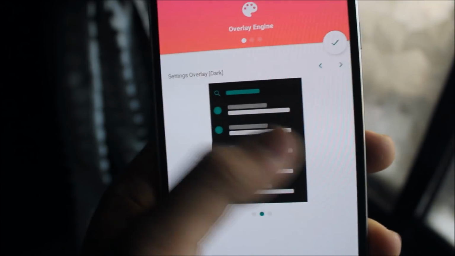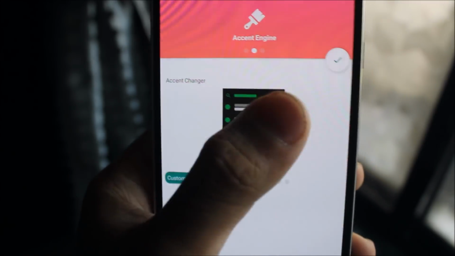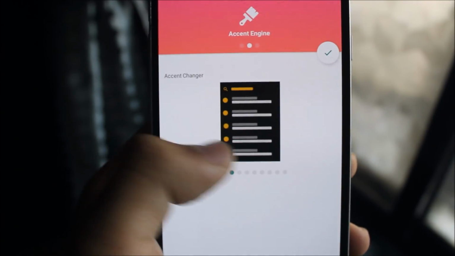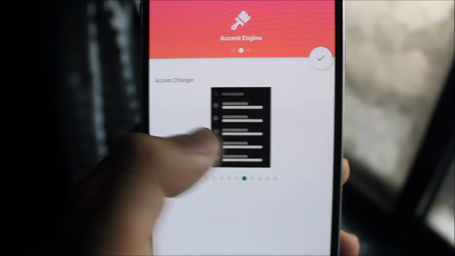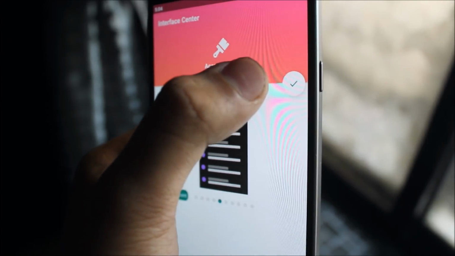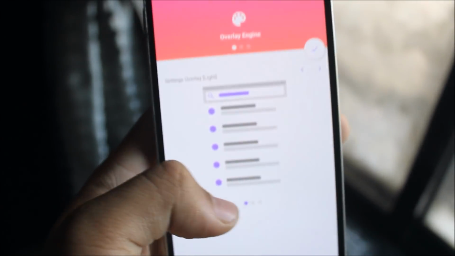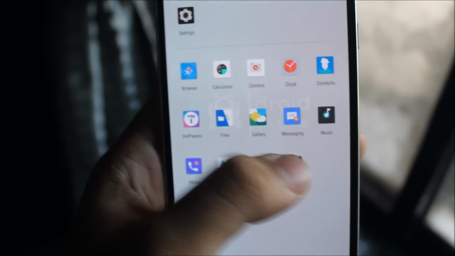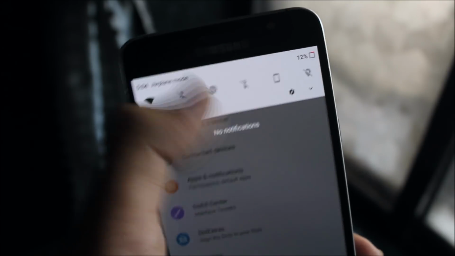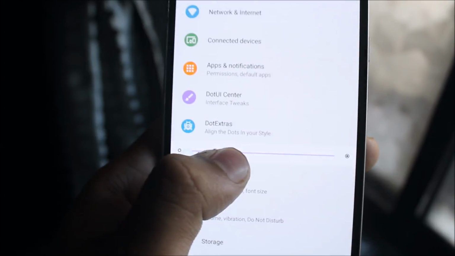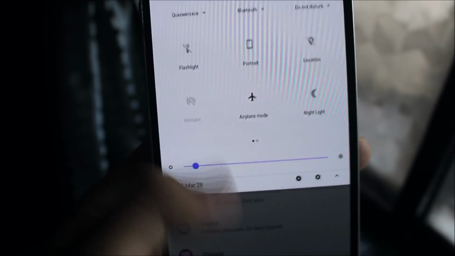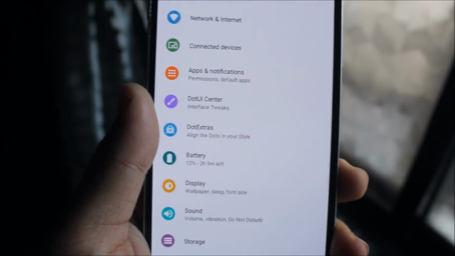You can just customize here however you want the accent engine to. So you can see custom accent changes. So if you want a violet one, you can just press. Now you can take a look at the custom accent here. I can see it is violet now. Now the whole system custom accent has been changed to violet.